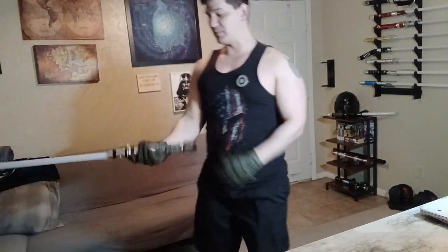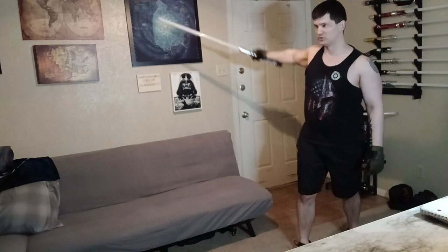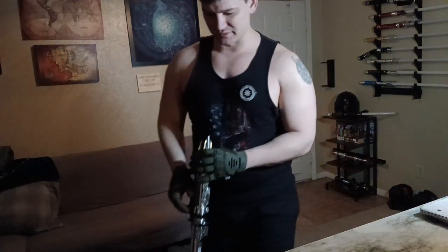I highly recommend doing a stretch just like this, just swinging your saber back and forth. Just like this, it helps the rotator cuffs, gets the shoulders loosened up, things like that. If you're going to stretch, don't do it for the full 2 minutes. The whole point is for your body to become nimble and warmed up for the actual workout. So after that 2-minute warm-up, we're going to take a 30-second break.